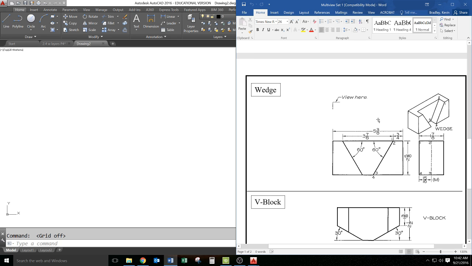The very first thing I'm going to do is block this thing out, meaning I'm going to make 3 rectangles. The front view is 5 3/8, that's our width, by 2 5/8, that's our height. My second rectangle is going to be 1 7/8, that's our depth, by 2 5/8, that's our height. And my third rectangle is going to be the top view up here, which is going to have the same width, so 5 3/8, and the same depth as the right view, 1 7/8. So that's the first thing I need to do, is go ahead and create these 3 views.